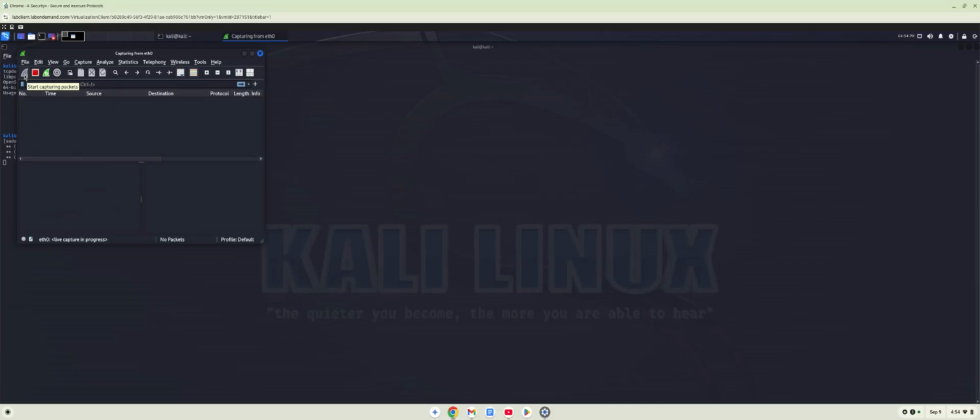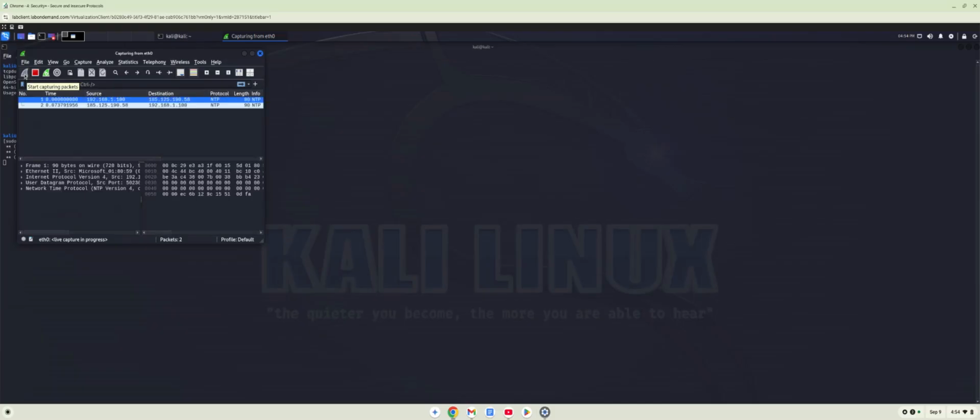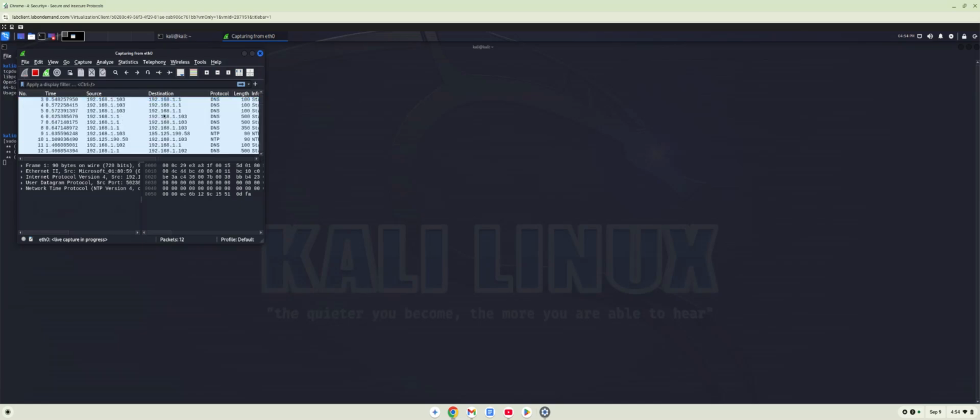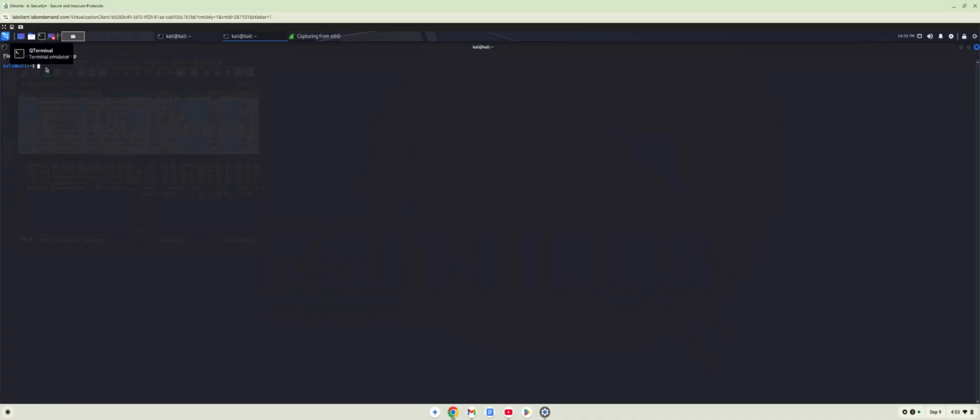So usually this will be blue. That will be an indicator to click on that to play. So right now it's already generating some traffic for us. So let's open up another terminal here, and then we are going to start making our telnet connection.